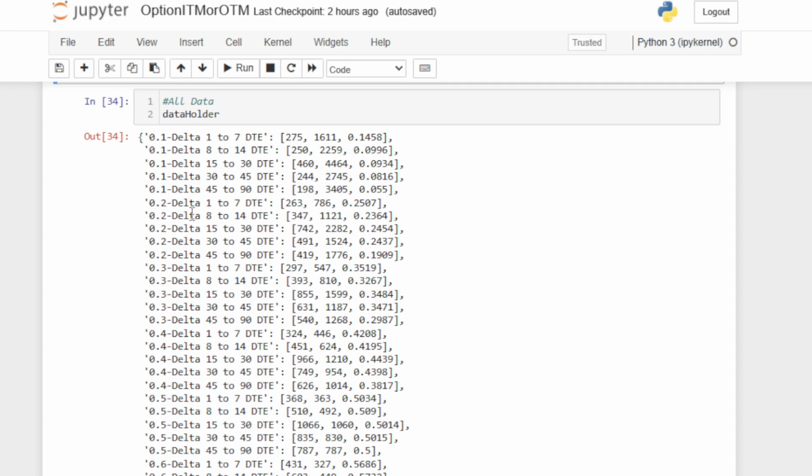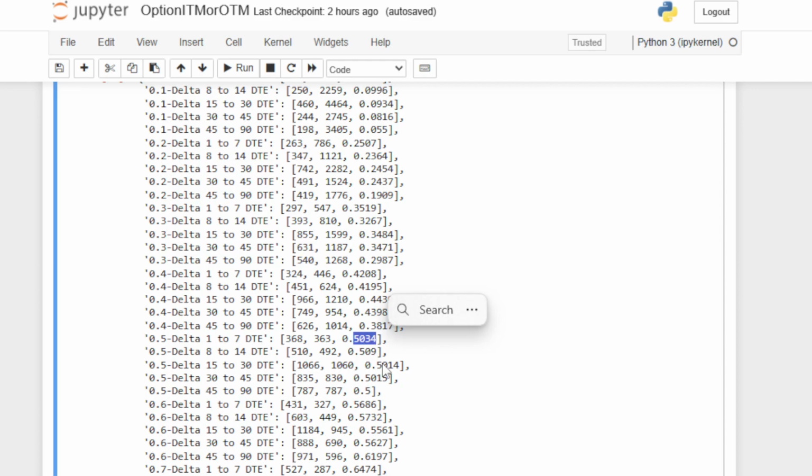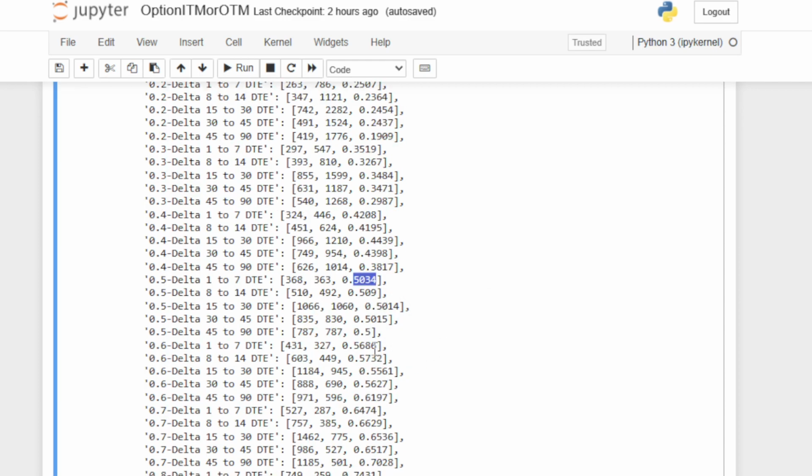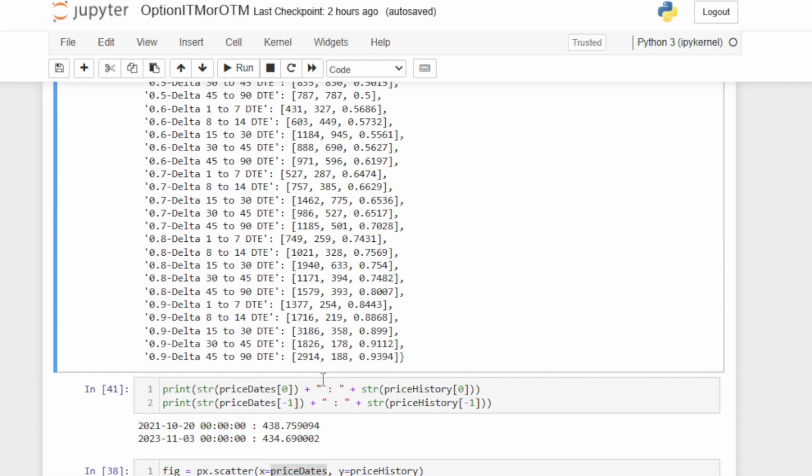We take a look at this 0.2 delta. We can see 23, 24, 19, 24. That's pretty close. The 0.3s, right, in the 30s. So that's pretty decent. 0.4 in the 40s, 0.5. Darn, that's pretty darn close, right? 50, 50, 50, 50. That's exactly 50, right? So that's pretty awesome. And the 6s, the 7s, it tracks up pretty good.